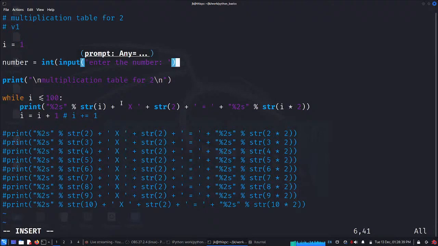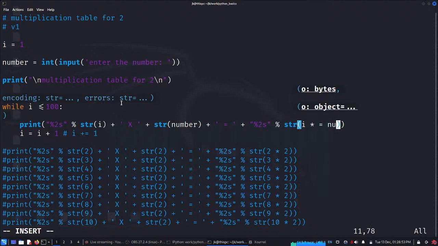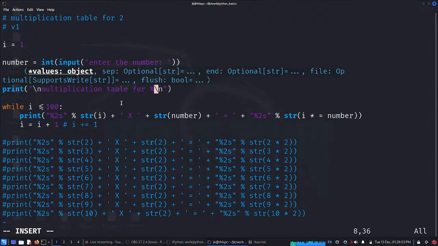So that gives me the number, and that number has to be this number, that means the multiplication table for number, instead of the table for 2.